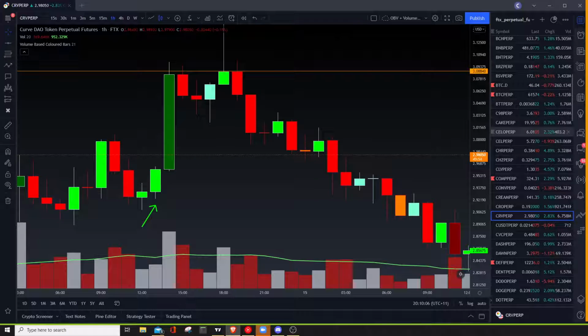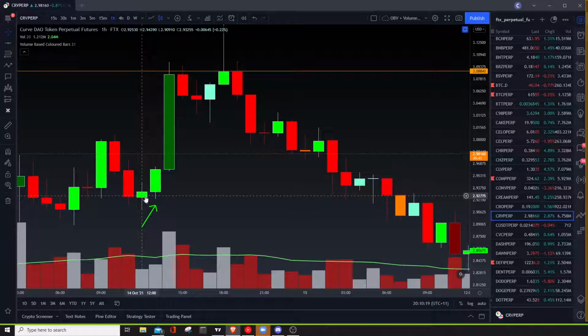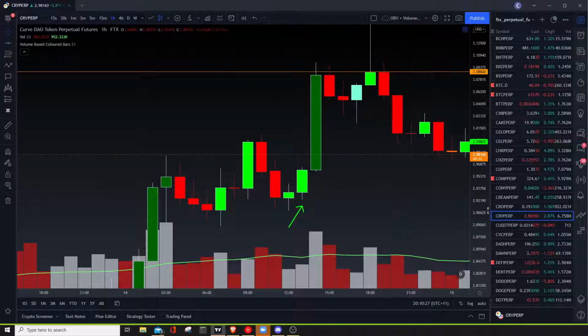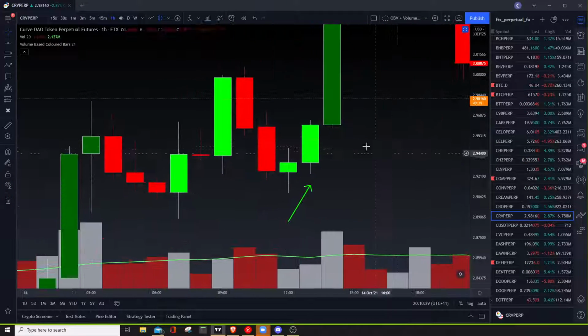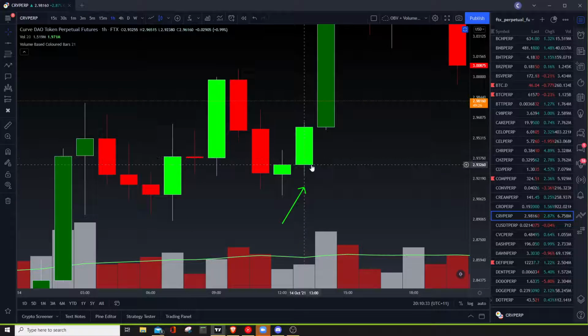Yeah, so 3 inside up, which is a bullish candle pattern structure, and it has the associated volume. So decent volume here on the way down, right, and then a small spread with a nice candle there. So small spread, small volume, and then higher spread. And the reason why I can tell it's going to go up is because it closes just above the bearish candle here.